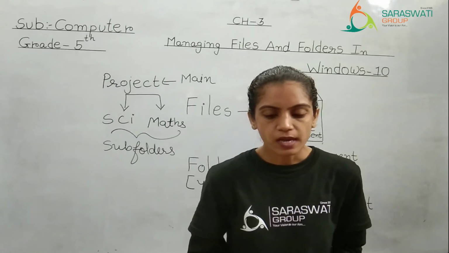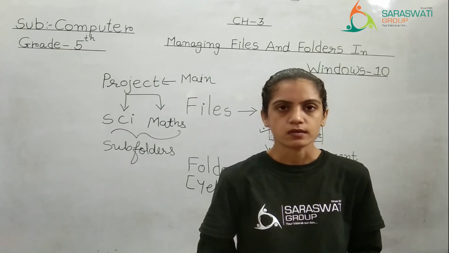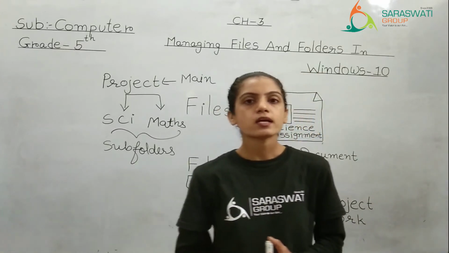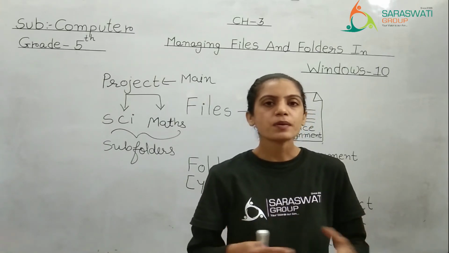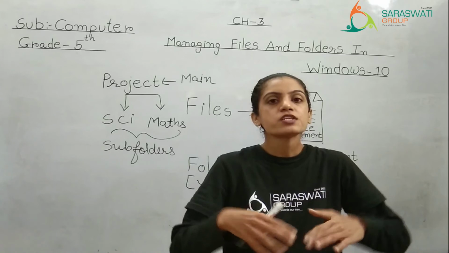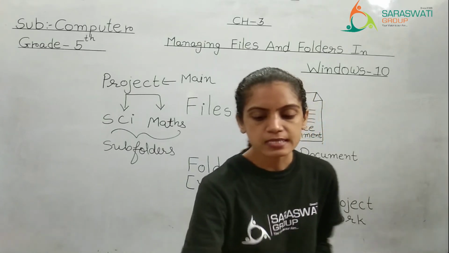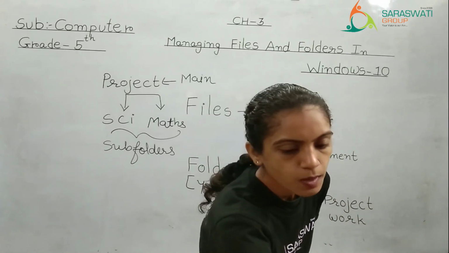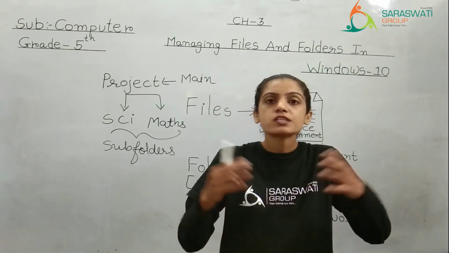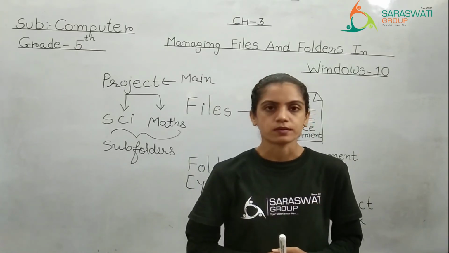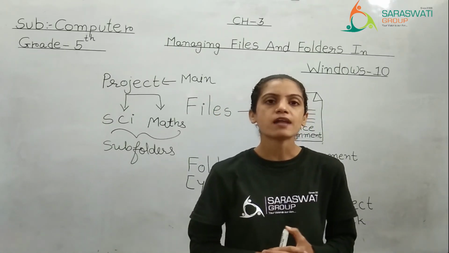A storage device such as the hard disk of a computer is like a filing cabinet. Where are we storing our data in a computer? Yes, hard disk. It's a cabinet only. It's a section in which we are storing our data. Right? We can store many files and folders in it. We can store many of the files and folders in the hard disk. Right? It provides much space in which we can save them. Right? So this was the basic information about the files and folders.